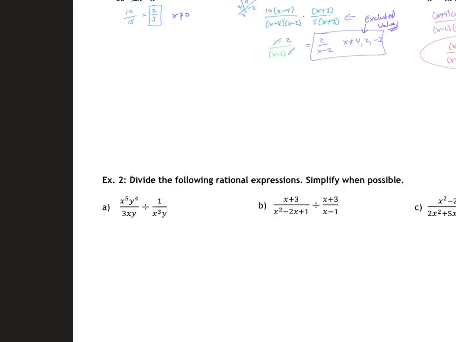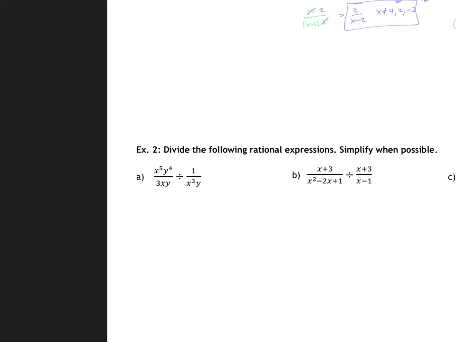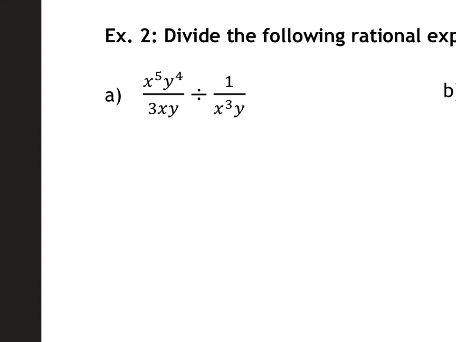All right. Division is the same thing. Just remember it's keep, change, flip. I like to take that out of the case first. So here I'm going to rewrite it. So x to the 5th, y to the 4th over 3xy, change, flip. And we're back to what we just did. So keep, change, flip, and we're back to example 1.